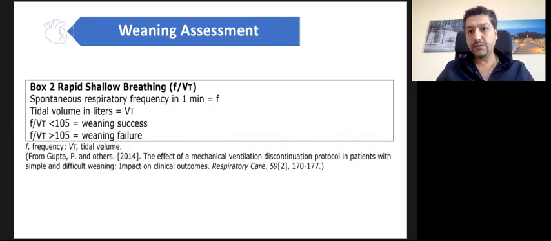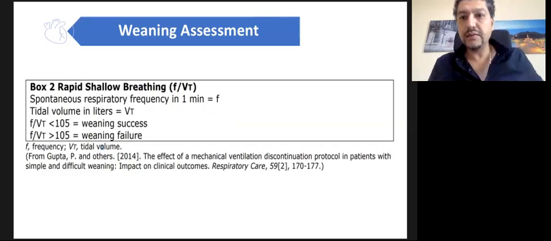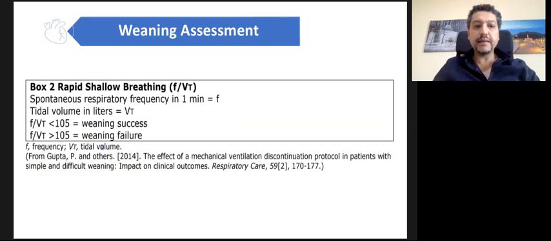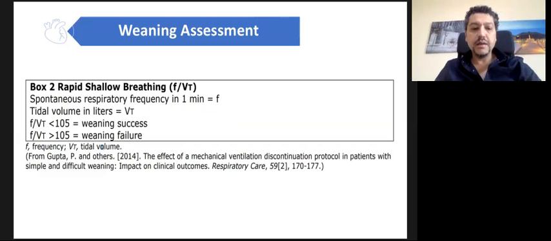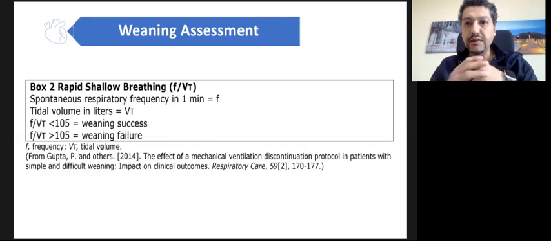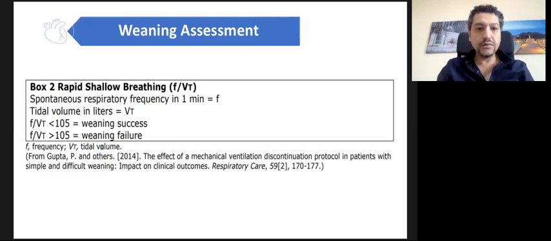Usually most ventilators, the new ventilators, you can get this math automatically calculated. You don't have to do the math at all. There's the screen where you get the parameters, the curves, everything, and you will get the RSBI, or the frequency over the tidal volume, automatically. So you don't have to calculate it.